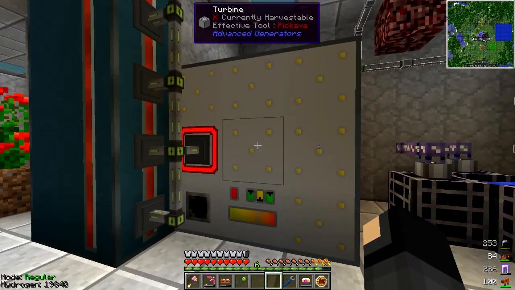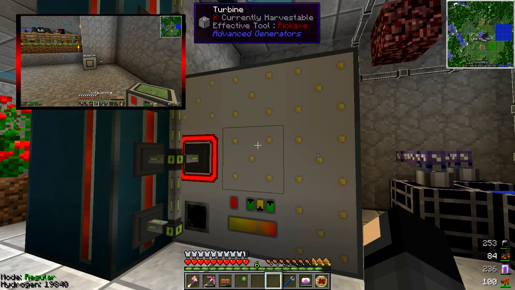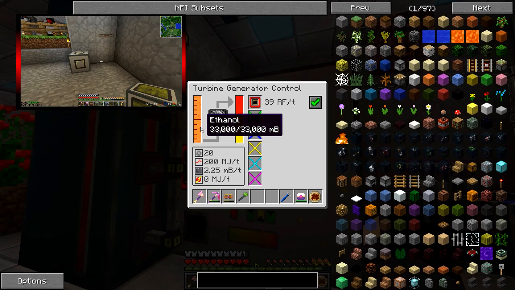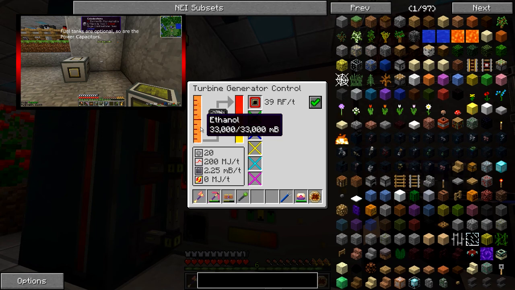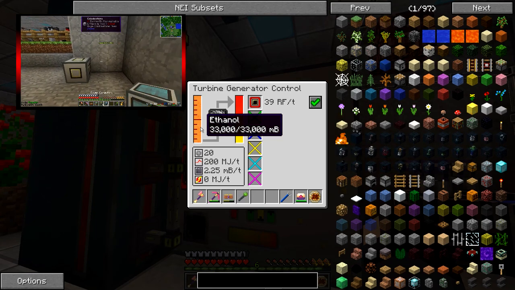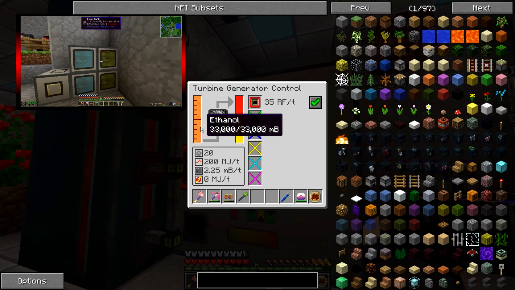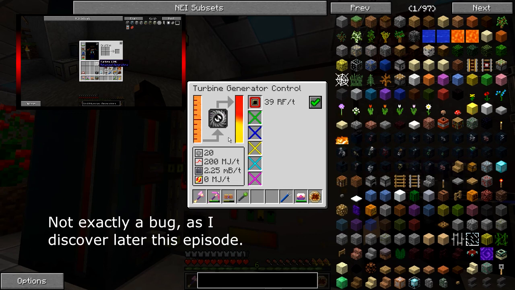This is a turbine generator from the Advanced Generators mod. This is a pretty cool setup. It runs on liquid fuels, so for example, fuel from Buildcraft. I think you can put oil in it as well, but it would be best to refine it anyway. Ethanol, which I currently can't produce because something is bugged either in my world or Forestry. I need to downgrade it, I guess.